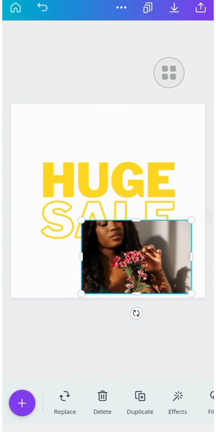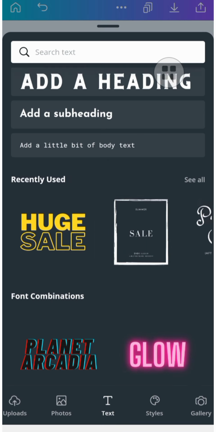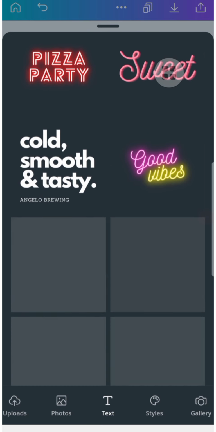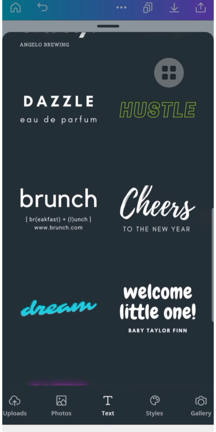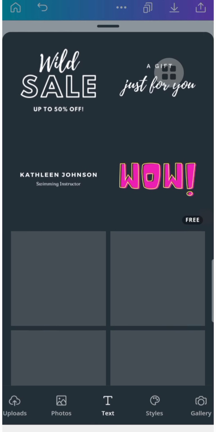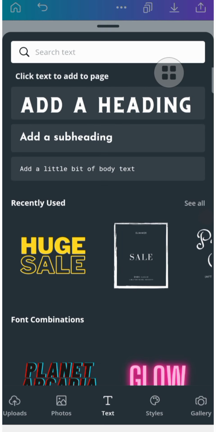All right, let's move forward. Text. Here are different ready-made formats that you can use and just edit. Or if you just want to type something by yourself, you can type a heading, a subheading, or body text.